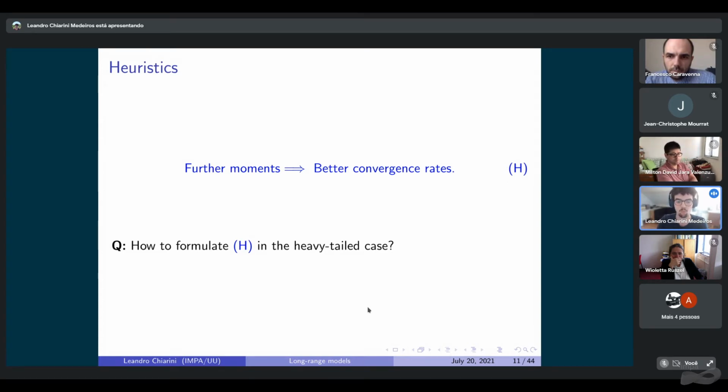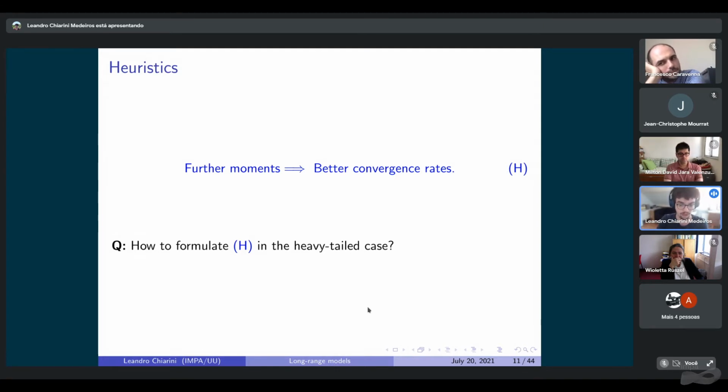Because when I think about random walks with 2 finite moments, and I now consider random walks with 3 finite moments for each step, this is still in the domain of attraction of a normal distribution, right? But if I'm studying alpha smaller than 2, and I assume a further moment estimate, I'm leaving the domain of attraction of the same alpha-stable distribution. So I cannot do this. So this is not the right heuristic for our case.